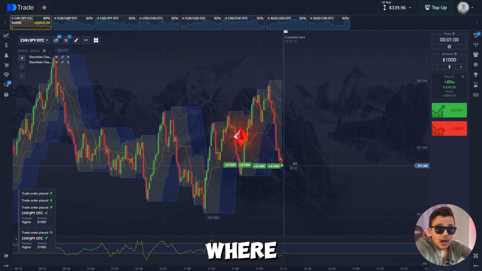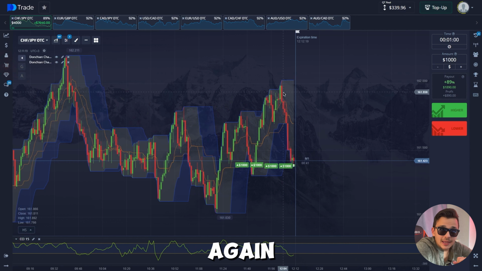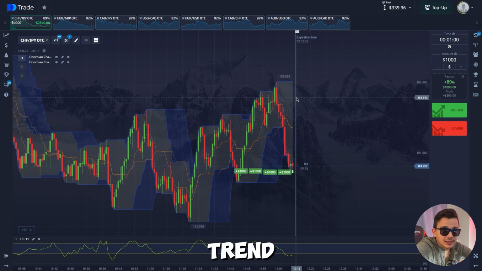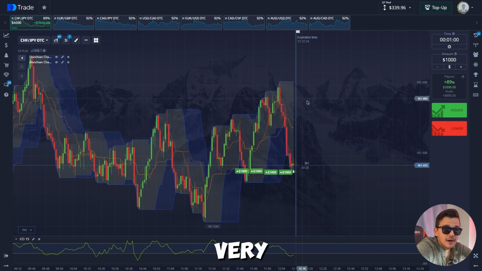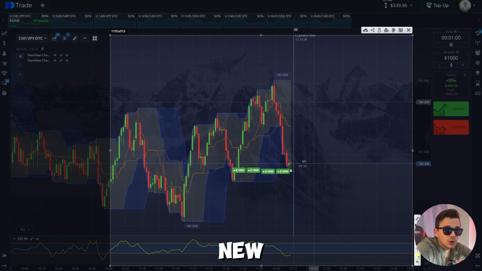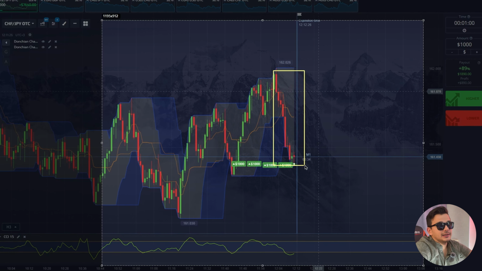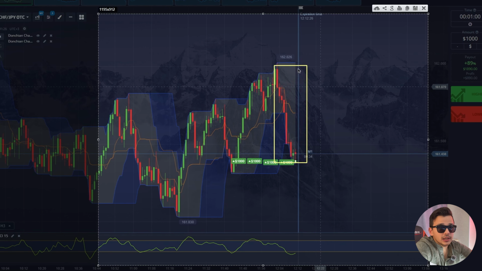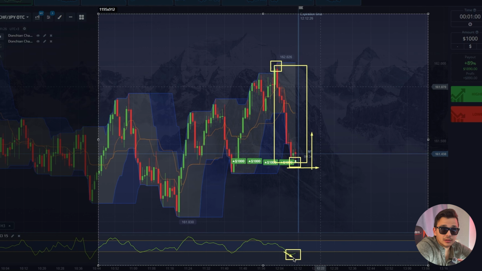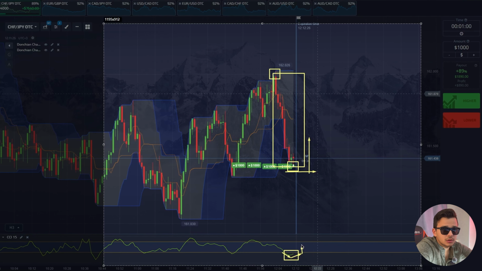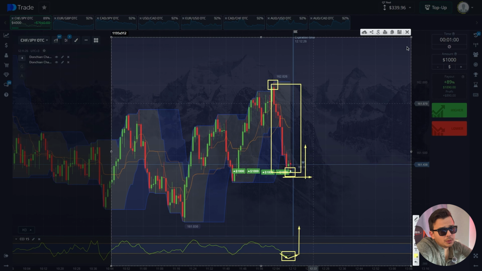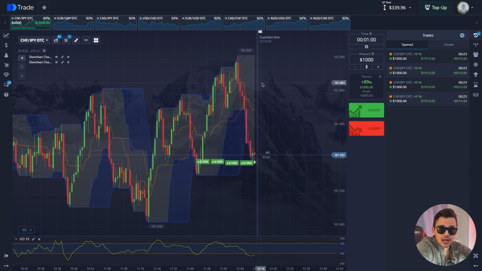And this is where our final trades will be opened to go up again. In general, we have an upward trend here, and we also saw a very strong pullback after the formation of a new local high. Accordingly, we also had a touch of the two lower moving lines of our channel indicator, and then we see that our moving oscillator is in the oversold area and is turning around. Accordingly, we open our closing trades here on the upside as well.